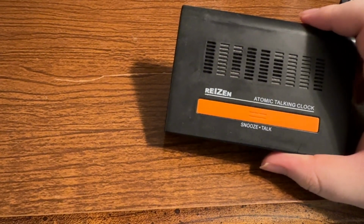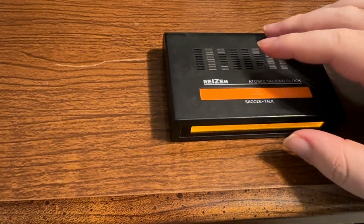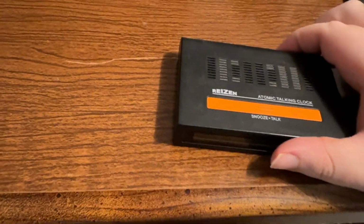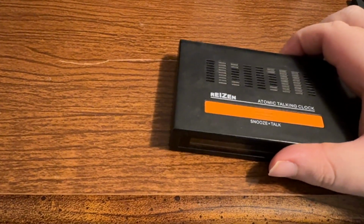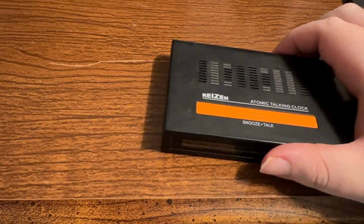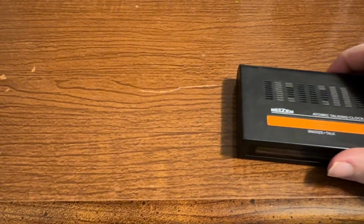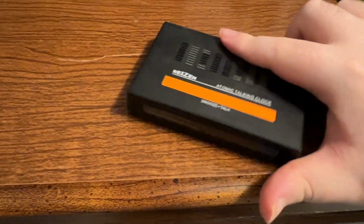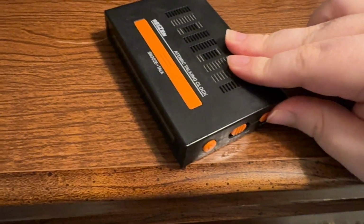And currently we're in the year setting. I believe if we press talk... Okay, it will not tell us. So we'd have to use the arrow keys to change it, which I'm not going to do. But I'll press the setting key again. And then we have the option for setting the date. Now what I do like is the one with the thermometer, they changed the behavior that it reads the setting automatically. Now as this is atomic, we do have time zone settings. I'll show you this, and to adjust these we do use the arrows on the side.